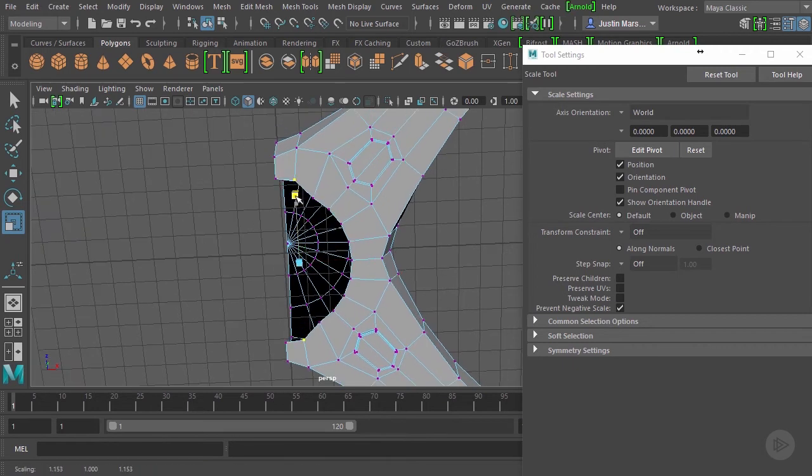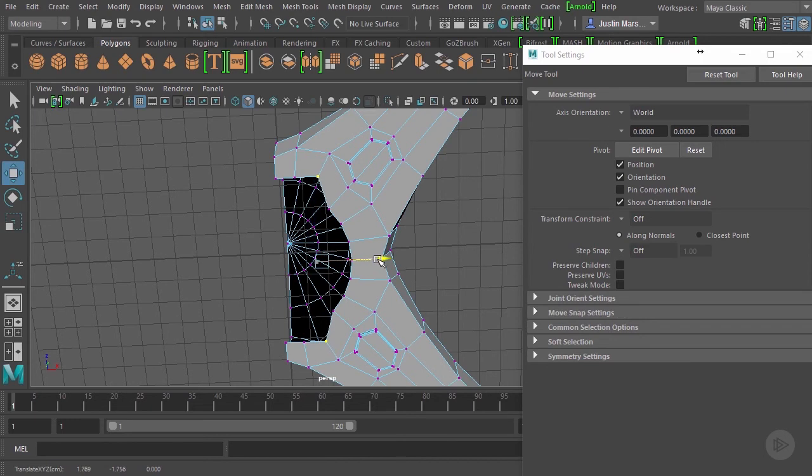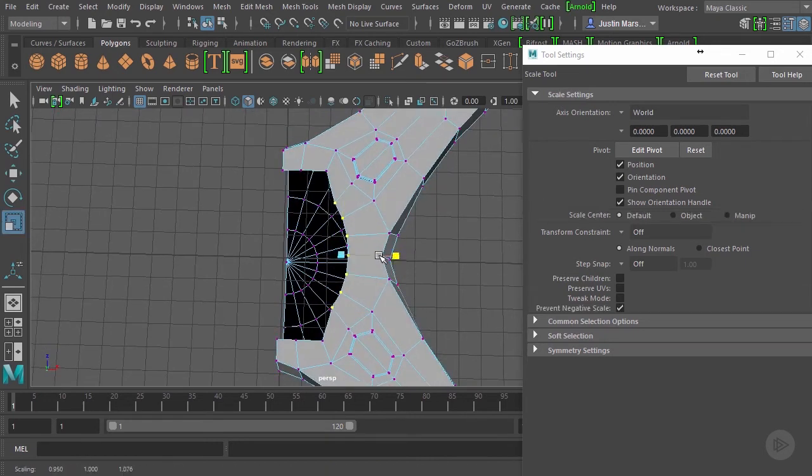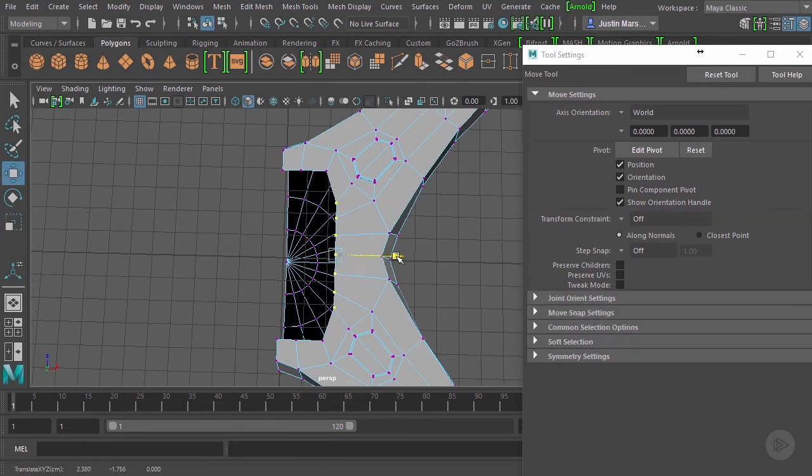Do the same thing here, kind of square it off a little bit. Kind of something like that. And let's actually move this one out a little bit. Let's grab these points. And I'm going to scale these in the X to kind of line them up a little bit more. And there we can start to get an opening and topology that's kind of squared off a little bit more.